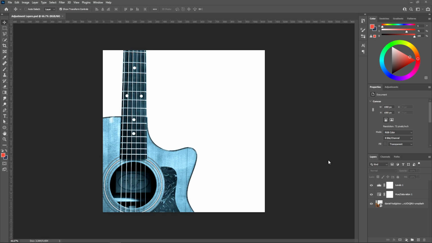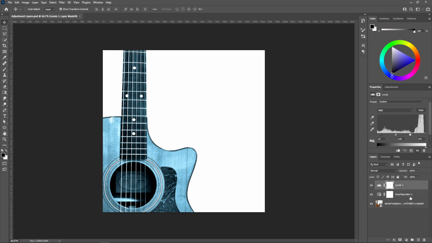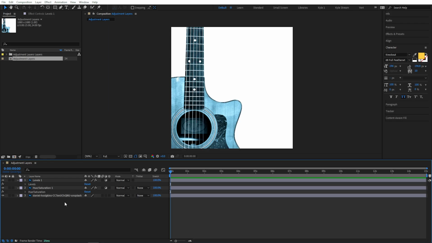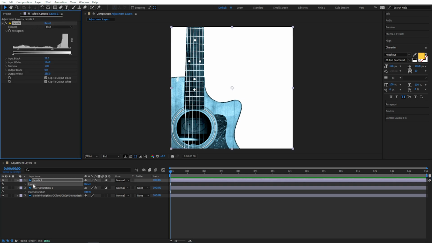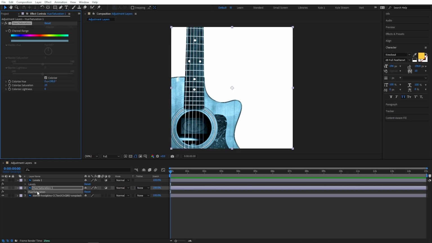Almost all the adjustment layers you can add in Photoshop will also transfer over, and they actually convert directly to editable effects, sometimes with the same interface. If you like to use levels or hue and saturation, for example, the adjustments you make in Photoshop can be imported, so each of these will now be their own adjustment layer in After Effects. And you'll see the levels and hue saturation effects have already been added. If I click on one, you'll see the settings I used in Photoshop came right over. Now I can change them or even animate these values.